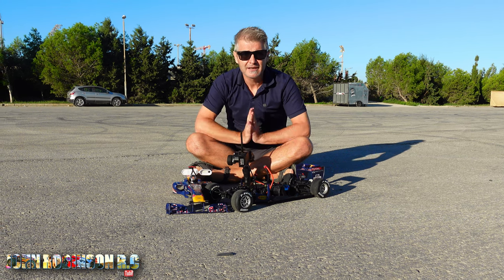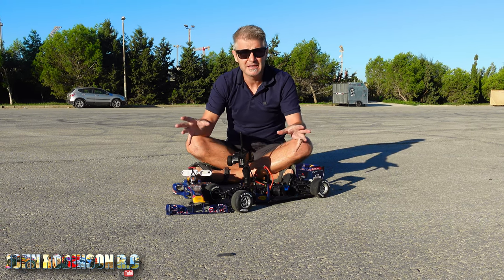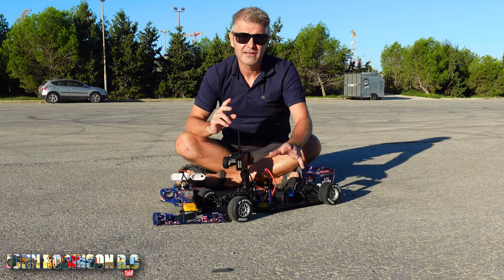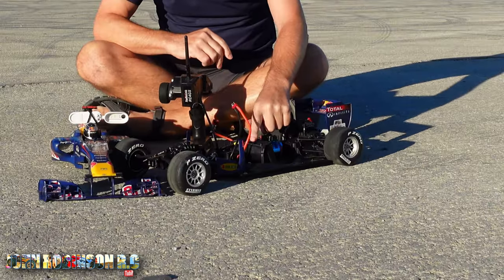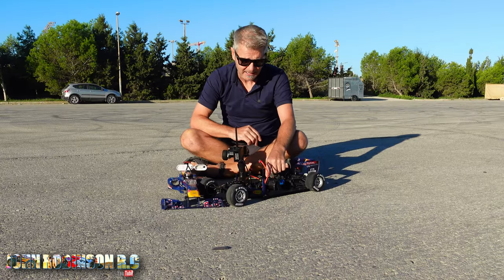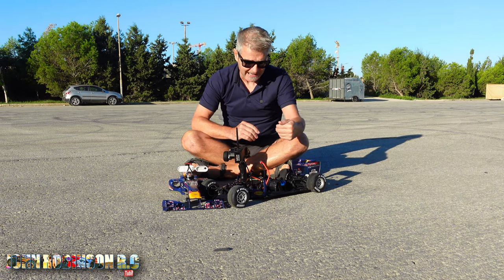Now, today, let me tell you, is the last day that we're gonna be trying with this setup. If we can't keep it in a straight line today, I'm gonna abandon the direct drive, and then we're gonna go to pinion and spur gear just to get a smoother power delivery. As you can see, I've got a larger 2S, 5,000 milliamp hour battery here. Again, a little bit of weight, but less power being a 2S.